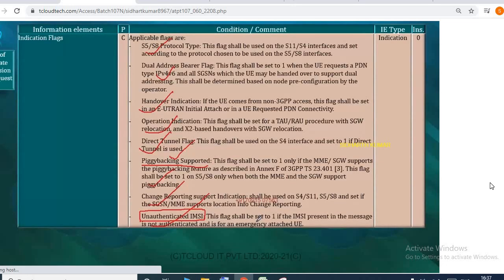That represents unauthenticated IMSI, typically present in case of emergency attach. So we are sending the IMSI, but telling that this IMSI is not authenticated because the mobile is performing an emergency attach. I have given some leeway here, and the mobile was not authenticated because it is making an emergency call.